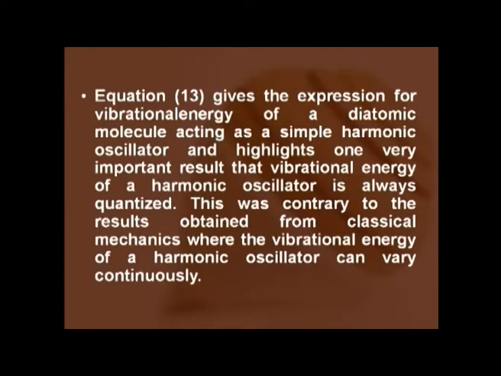Equation 13 gives the expression for vibrational energy of a diatomic molecule acting as a simple harmonic oscillator and highlights one very important result, that vibrational energy of a harmonic oscillator is always quantized. This was contrary to the results obtained from classical mechanics, where the vibrational energy of a harmonic oscillator can vary continuously. The quantization emerges from the solution of the Schrödinger wave equation due to the presence of vibrational quantum number v, which can take up only discrete values as 0, 1, 2, 3 and so on, and not any random values.